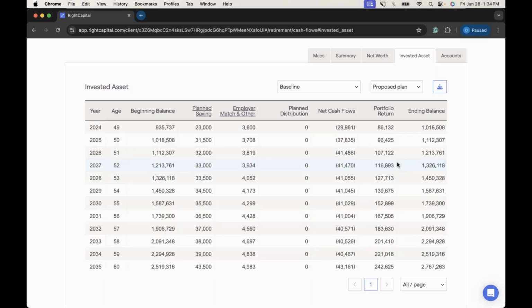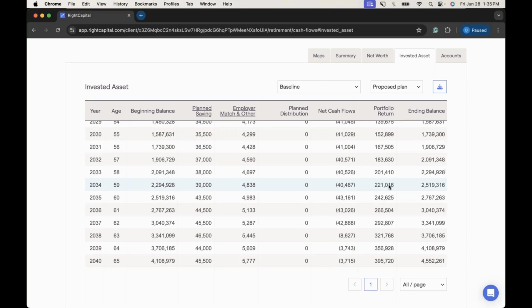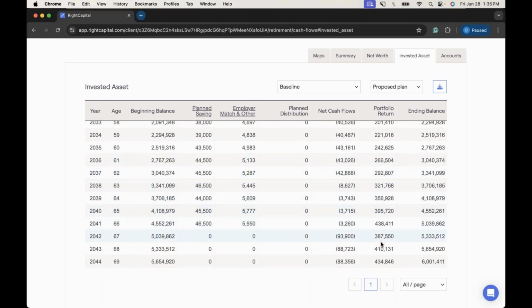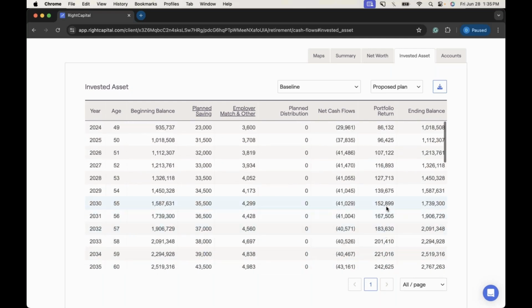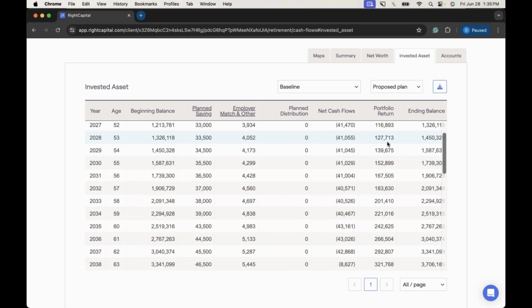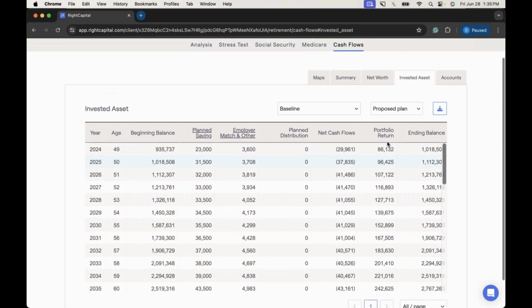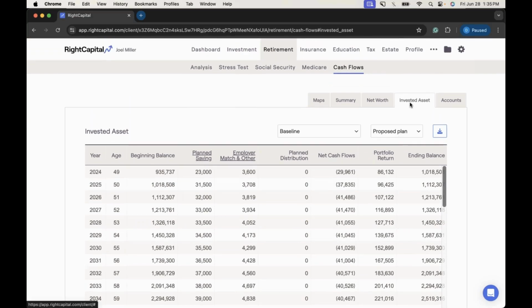So for the most part, with the same allocation option, you will tend to see a gradual increase here in portfolio return as that compounds over time. With the pre and post option selected, you'll see something similar in pre-retirement with a dip in the year of retirement. And then with the glide path, that's the most different one here. That's typically going to look something like, maybe in the early years, we'll start by seeing more of an increase that will gradually level off or taper off over time, as we get closer to the end of the plan. So just keep in mind that you can always find the projected portfolio return within the invested asset section of the cash flows here.